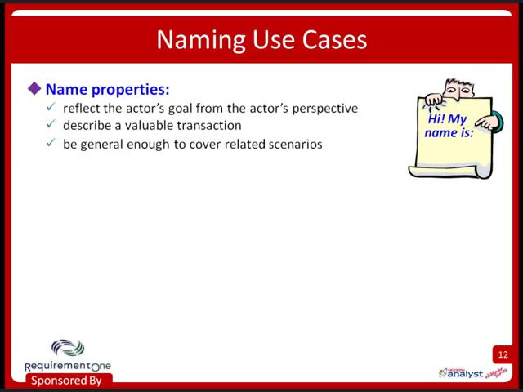So we would write these from the actor's point of view, not the system's. So, for example, again with an ATM, you might say withdraw cash, because that's what the actor wants to do. You would not say dispense cash, because that's written from the system's perspective. And I don't really care if the system goes away happy from a use case. I care if the user does. So the standard way that you name use cases is that they always start with a verb, some kind of active, direct verb, followed by an object, and some other adjectives can be fine there if you want.